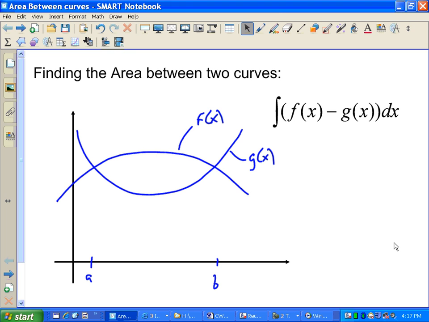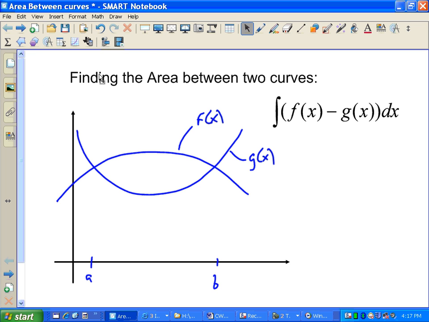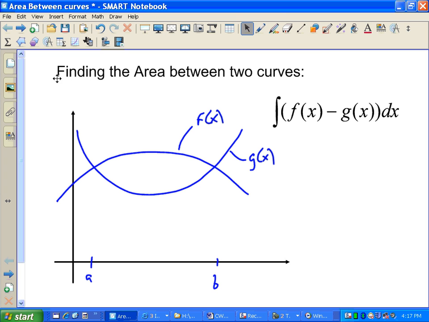So here we go. It's take 3. The first take, well, we'll tell you about it at some other point, but this is our first attempt at making a flipped class sort of video, and the topic today is finding the area between two curves.